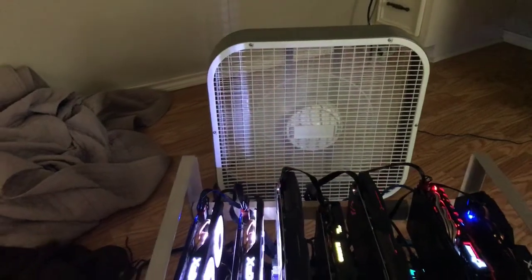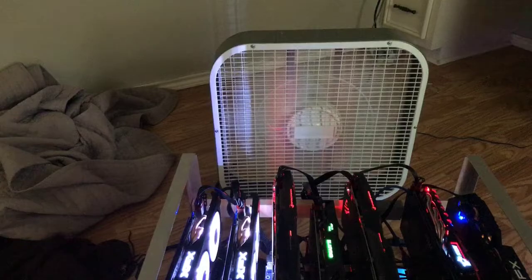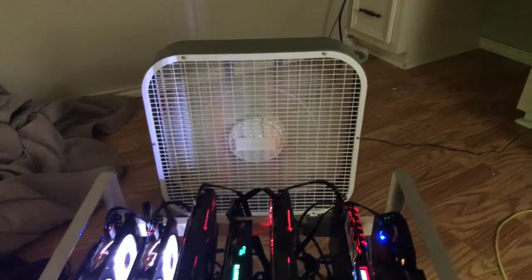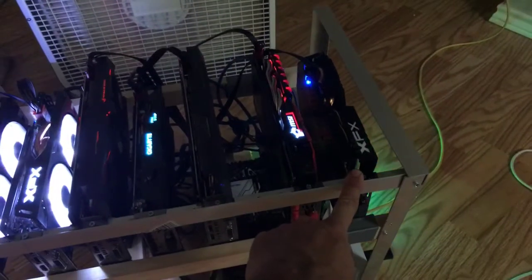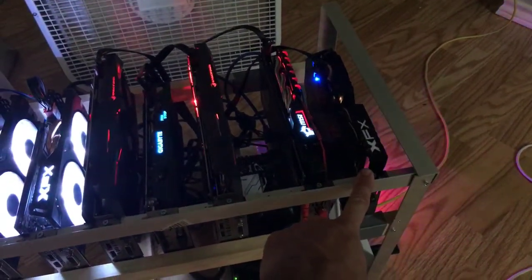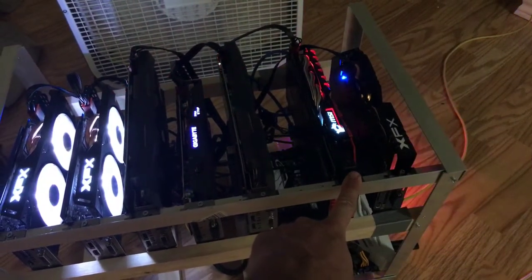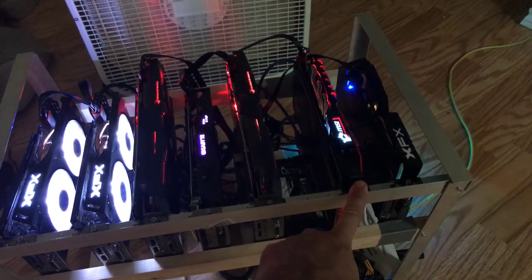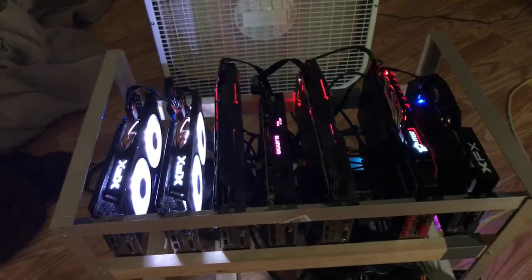These two are 4 gigabytes. One's getting 25, really outperforming the other one. One's getting 21 or 22. This is a 4 gigabyte 580, and it's actually getting 24 or 25, and this 8 gigabyte MSI 580 is only getting 22. So I'm not sure what the heck's going on there.